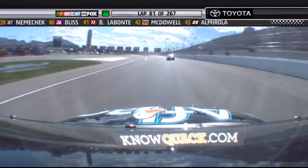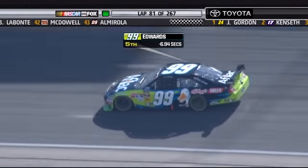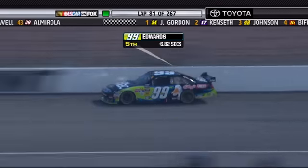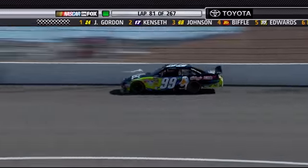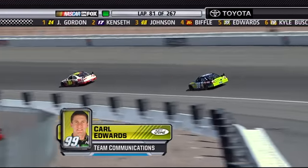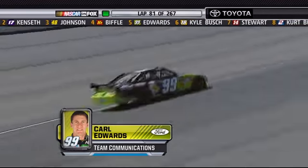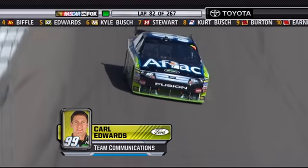Well, if you look at the way that car is running, pretty stout so far, running 5th. Carl's very descriptive about how his race car is and the balance issue, which is free. Also very descriptive about racing against the guy who's right behind him in his mirror, the 18 of Kyle Busch. I should rephrase. If you're anywhere next to his spotter, Jason, if that's how we're going to race next time I pull up to him, I guess I should just punt him out of the way. He's a total idiot.